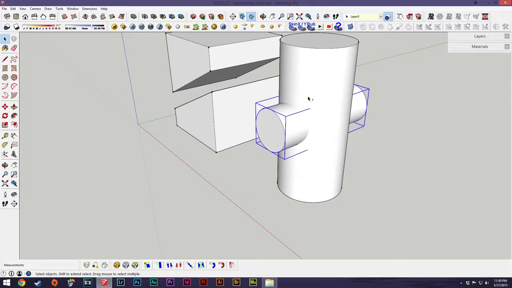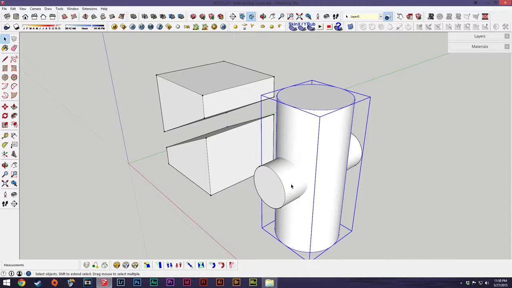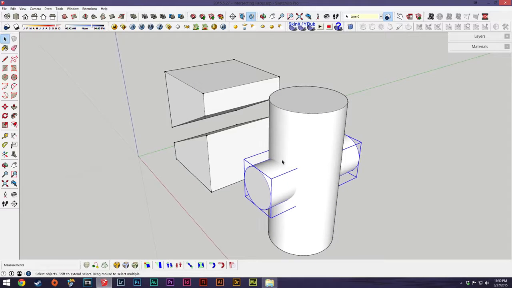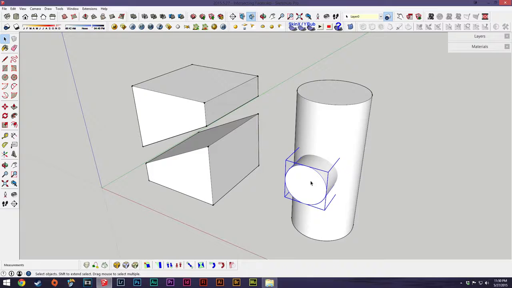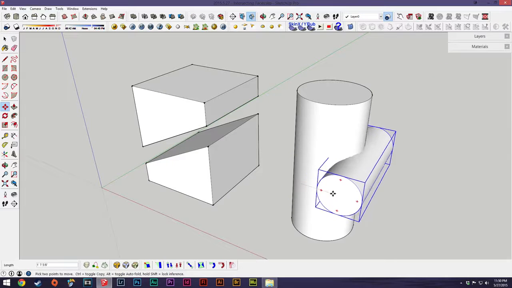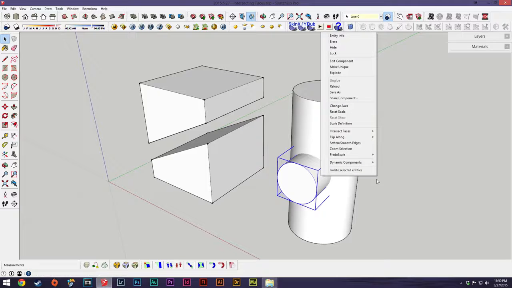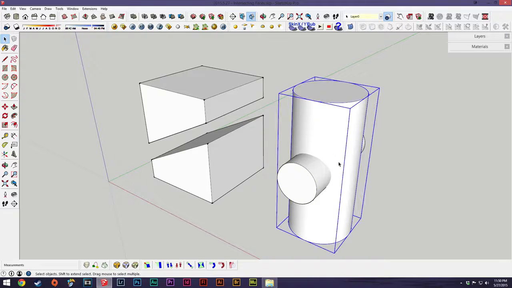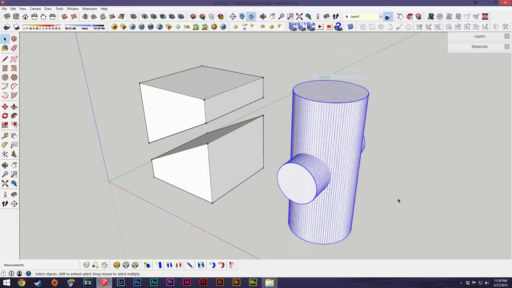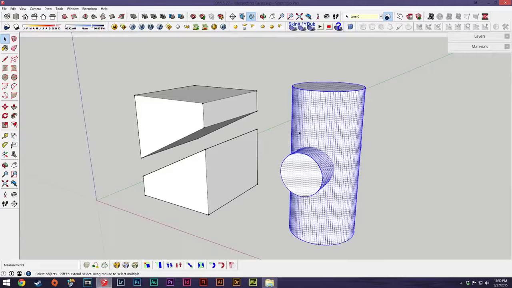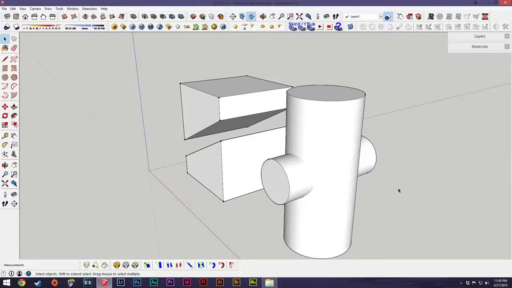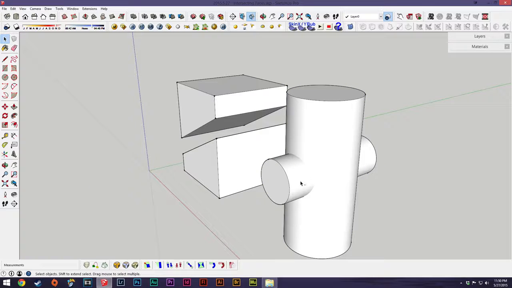Now we have two separate components, and this is what you want to work with, something that isn't going to be destroyed or manipulated by an object that's in it. If they're components, I can move this object out freely, whereas if they're geometry, let's just explode these again. Now I can highlight it, but it also highlights all the other geometry that it's connected to, so it's probably not the best habit to be in.